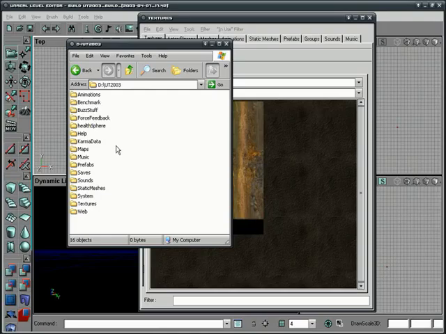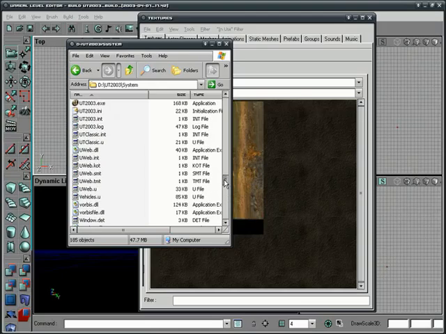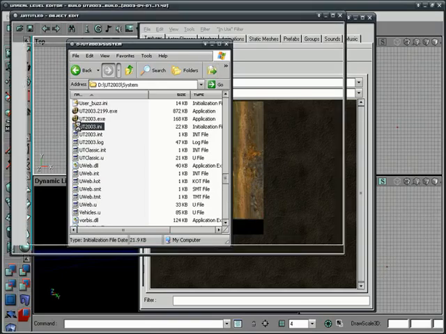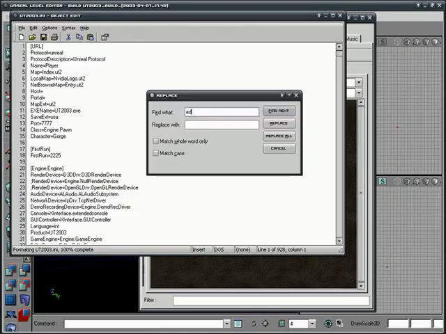So what we can do is just go ahead and jump up here back to the root of UT 2003, come down to the system folder, and hit U or just cruise all the way down close to the bottom and find that UT 2003 ini file. So let's just go ahead and jump in here, and I'm just going to do a quick Control F, and I'm going to look for Edit P.